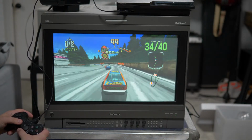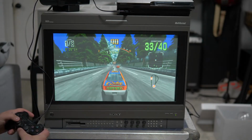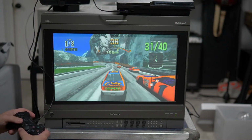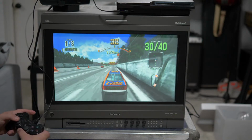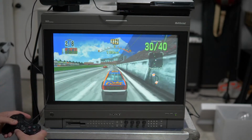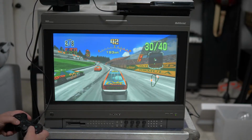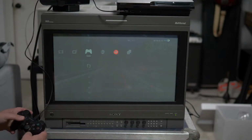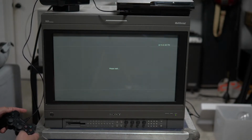What I would use 720p for is modern games. They absolutely are going to look insane on this because no lag, no motion blur, so that would be a big deal. But this doesn't look retro to me. This looks modern, which says a lot about the remake of Daytona and everything, but to me, this just doesn't feel like a retro game. This feels just like I'm playing a really nice OLED. So, let's go to 480p and switch.